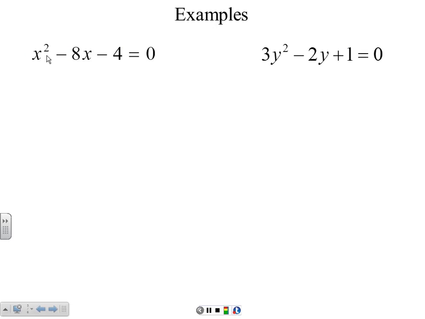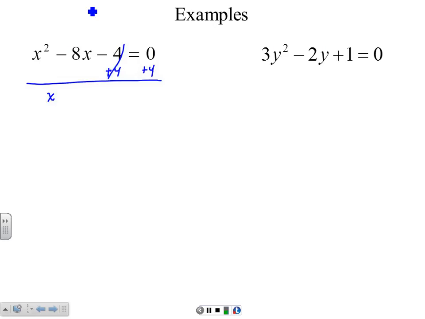I have x squared minus 8x minus 4. I know this will not factor because there's nothing that I can multiply together to get negative 4 but add together to get negative 8. This one you could complete the square because your middle coefficient b is even, so this one would be easily done by completing the square, and I think that's what I'm going to do just so that you don't forget it, and you may need to see it one more time anyway. So remember, when we complete the square, we're going to move this constant over.